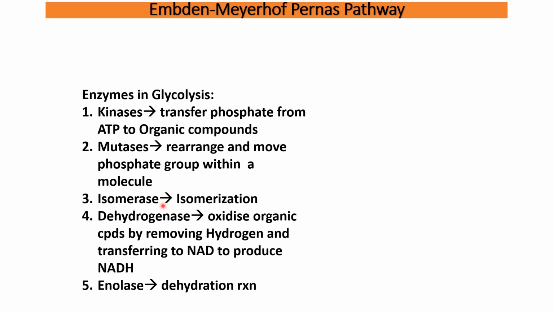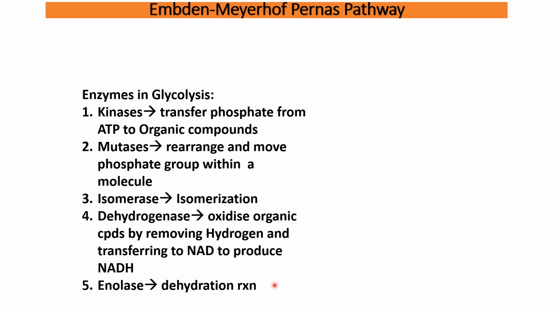And then we have the isomerase enzyme, which, as we already discussed, is an enzyme that catalyzes the isomerization of molecules. And then, of course, we have the dehydrogenase enzyme. This enzyme catalyzes redox reactions. It oxidizes an organic compound through dehydrogenation, removal of hydrogen, and transferring the hydrogen to coenzyme NAD to produce NADH. And the last category of enzyme we are going to encounter is the enolase enzyme. This particular enzyme carries out a dehydration reaction. It removes molecules of water from the molecules.